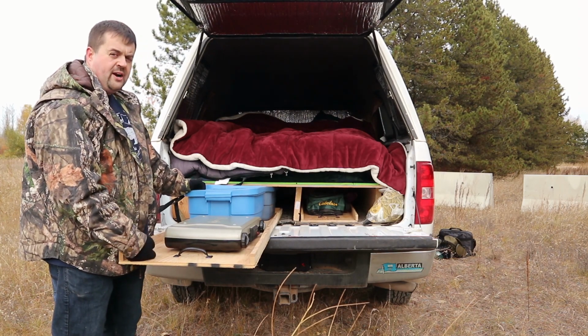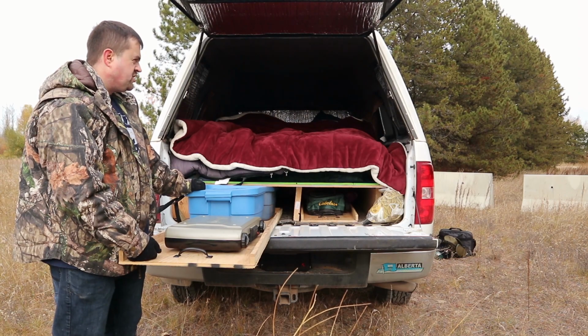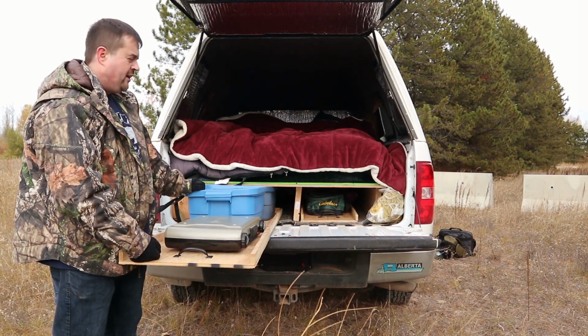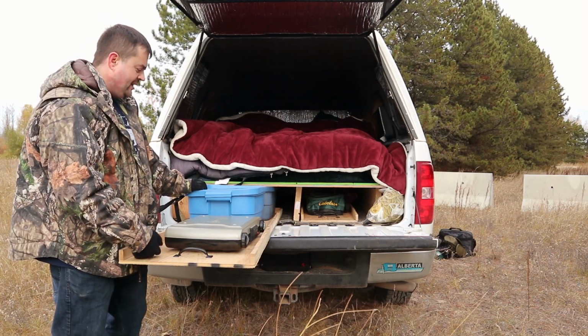We've got some non-perishable stuff that'll stay out here over the winter, but certain things like cans of soup that can freeze and get warped with the cold, those will come back in.